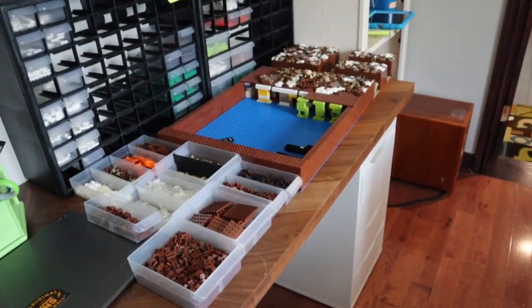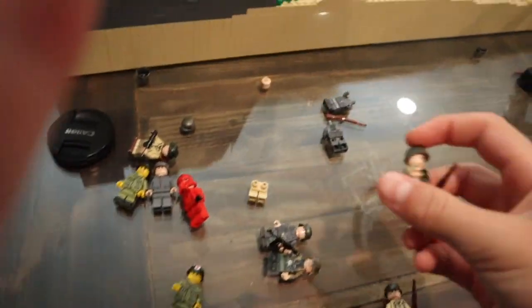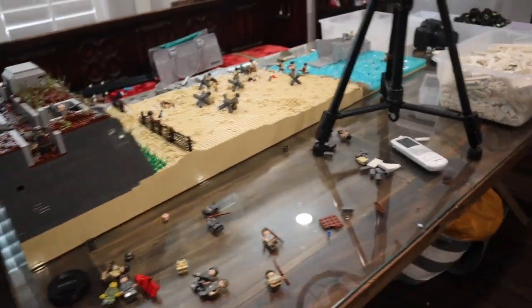All right guys, so I got a lot of work done here. Sorry, there's going to be a lot of background noise because I just cleaned this entire room. So it's nice and clean other than that table. I need to go through and sort that because I'm pulling out all my printed minifigures and stuff, because I'm going to do a whole video showing all my printed figures. And D-Day, my brother hit the corner here and wrecked it. I need to fix that, but yeah.